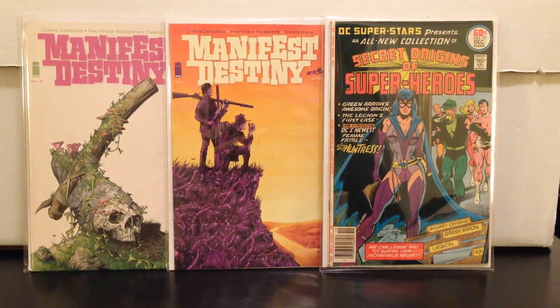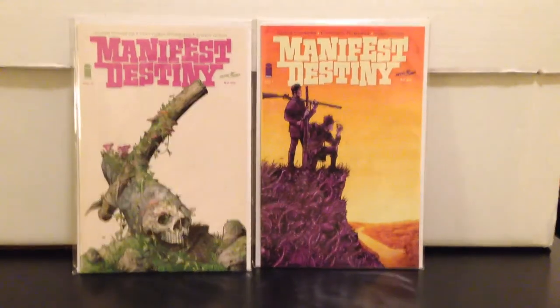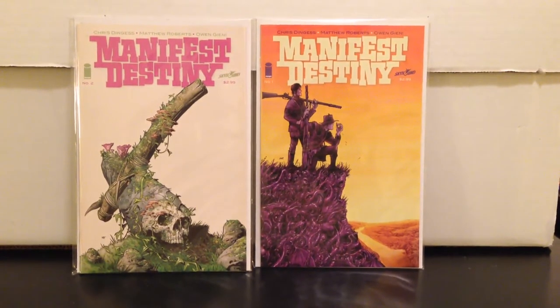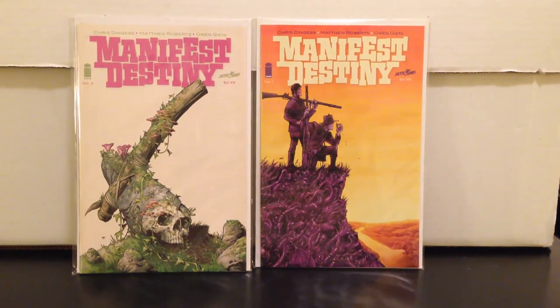This book is kind of like a zombie book. When I first saw the ad for it I was like, this looks kind of boring. But this is one of my new favorite books. It's a really cool concept — Lewis and Clark on their expedition west, with kind of a zombie twist in there. It's up to issue four right now and it's a really cool storyline.